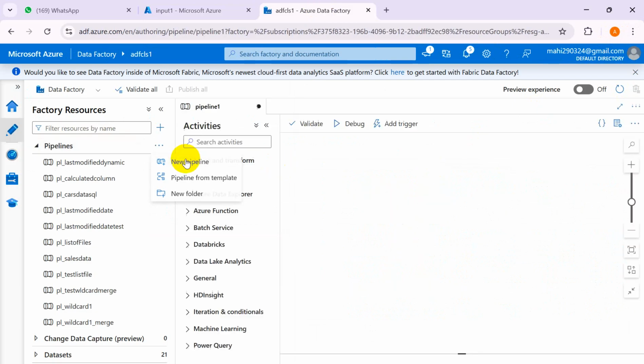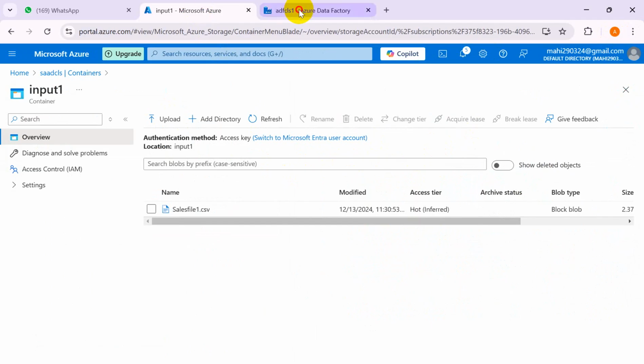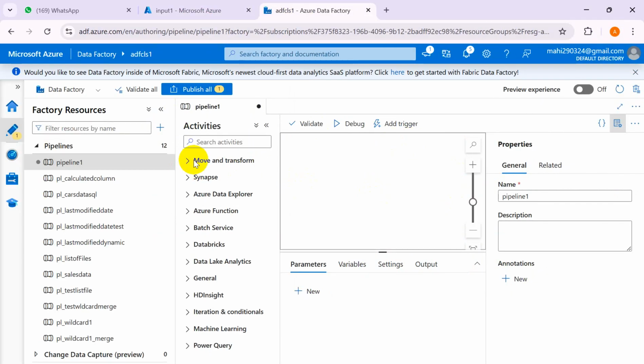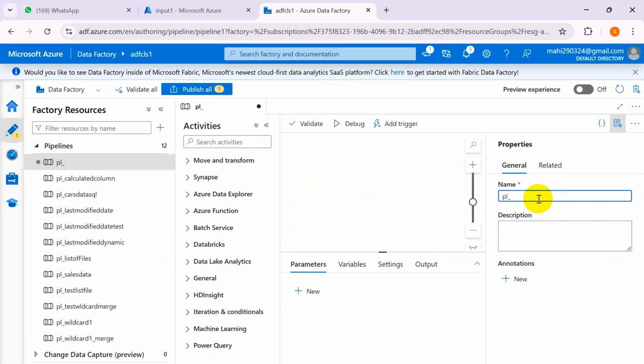Going to a new pipeline once again, I will create a pipeline and the pipeline name will be PL underscore additional column, because we are demonstrating the additional column.